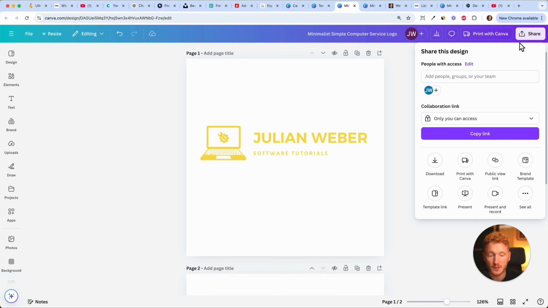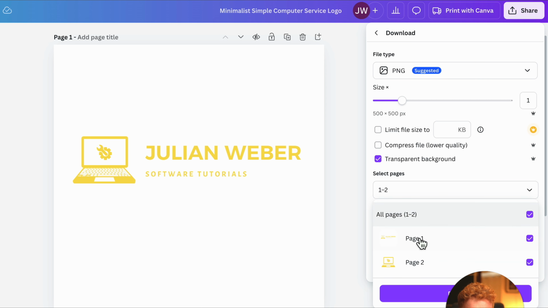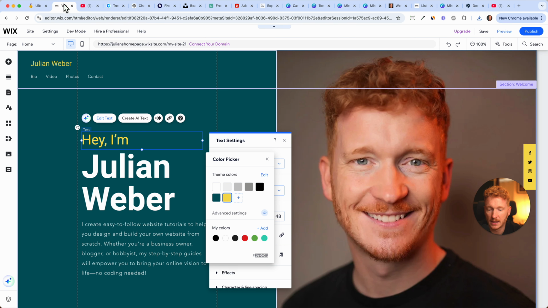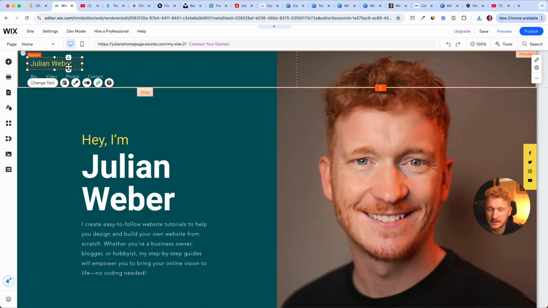And this is the part where you need the Pro version if you want to have it with a transparent background, because here this is a premium feature. If you don't have it and you just signed up for free, you can always choose a white background and put it on a white header, or a green background as we have and put it on the green header. But I like to keep this transparent, and then I just select the first thing here and just download this one. And I can go back to our site and go ahead and delete this text here in the header.